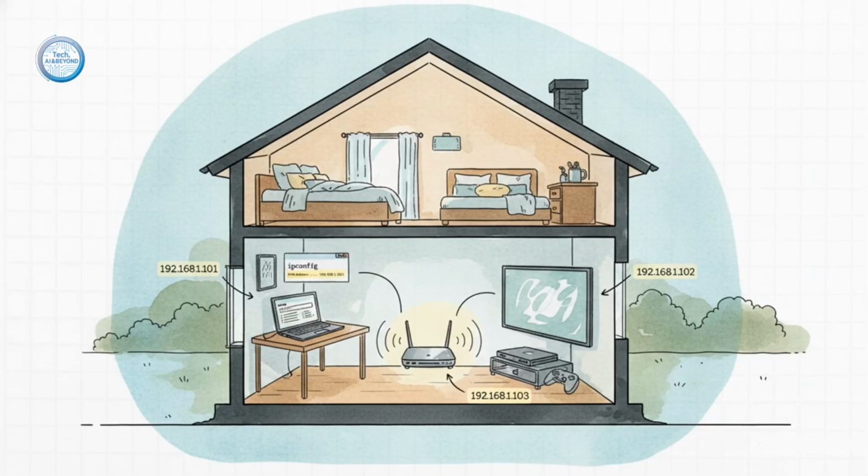Right. And this is where we peel back that first layer of our onion, your private local network. Everything inside your house. Every single one of your devices, your laptop, your phone, all of it gets a private IP address from your home router. This address is only for talking to other devices inside your house. And for anyone who's curious, you can actually see this for yourself. On a Windows machine, just pop open the command prompt and type ipconfig, and you'll see that local address.